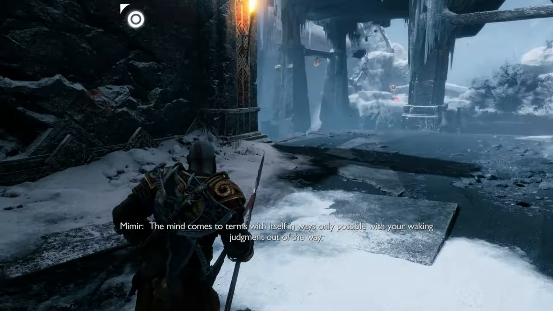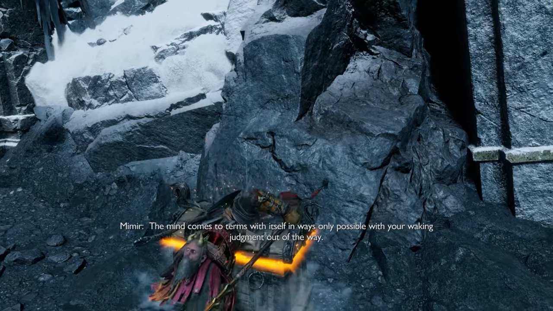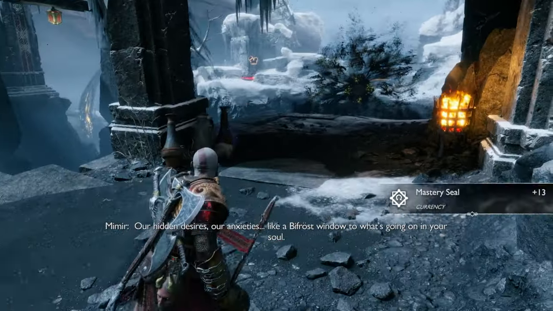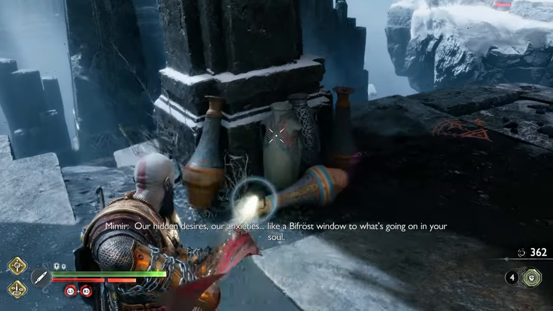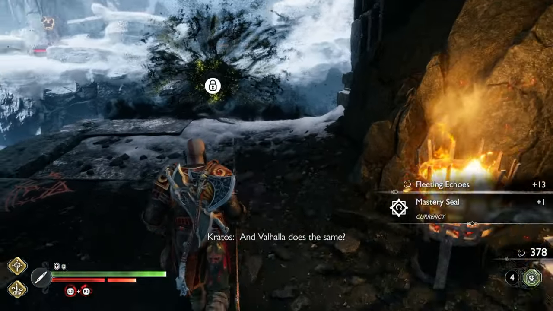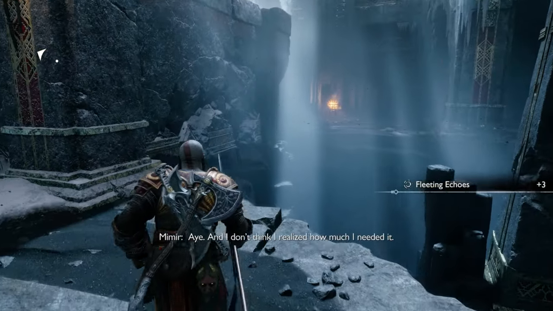The mind comes to terms with itself in ways only possible with your waking judgment out of the way. Our hidden desires, our anxieties, like a Bifrost window to what's going on in your soul. And Valhalla does the same. Aye. And I don't think I realized how much I needed it.